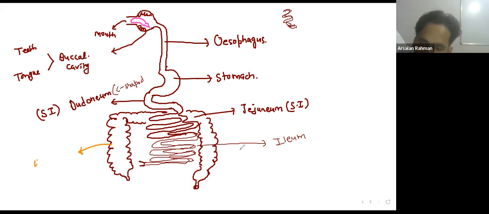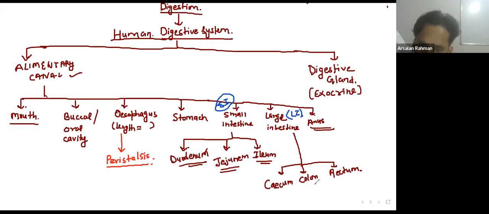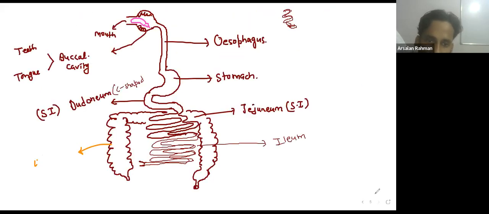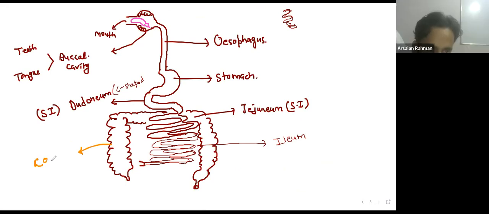I have told you, I have divided the large intestine into how many parts? Abdullah, I have divided the large intestine into colon, rectum, and cecum. Right? Yes or no? Okay, so let me show you. Can you see this whole structure? Do you want me to color this? No, let us leave it. This is called the colon.